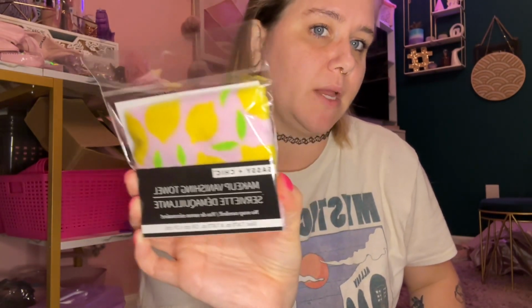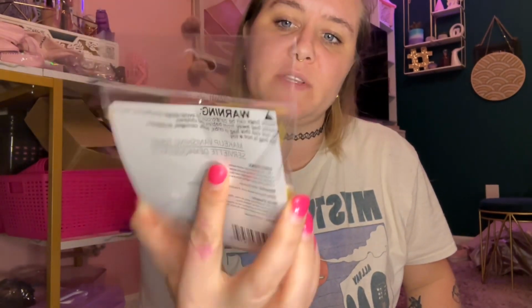Okay, so I haven't been picking these up a lot lately because I want to make sure when I reorder, I'm doing an organize my bathroom video, so make sure you guys stay tuned for that, because when I tell you I have so much to organize, it's on a freaking roll. But these are the makeup vanishing towels, and I've been trying to pick up the ones that are different, like patterns instead of just the plain ones. So when I come across them, I pick them up. So I found this lemon one, and I just thought it was cute, so I went ahead and picked it up. And again, if you guys have watched my videos, you know I'm always commenting on doing gift baskets with fruit themes, and I feel like I need to do that because I keep bringing it up. But if you're doing a fruit themed gift basket care package, this would be cute to go in it.